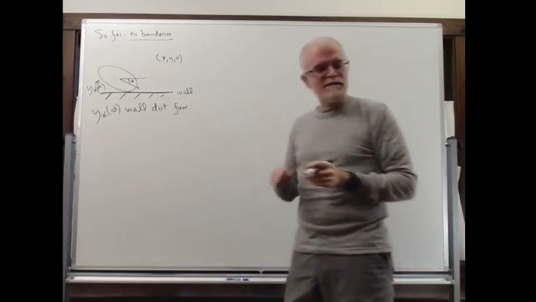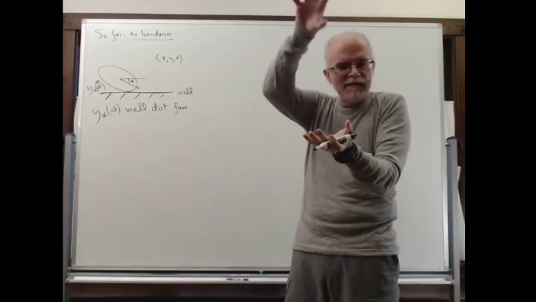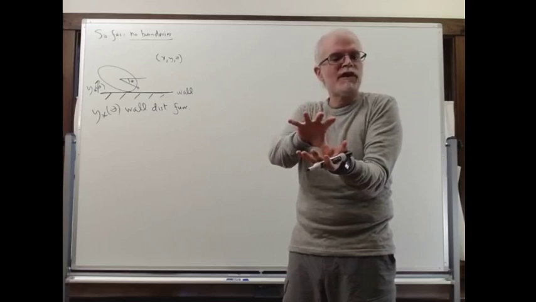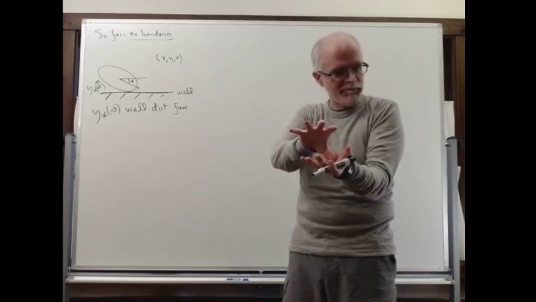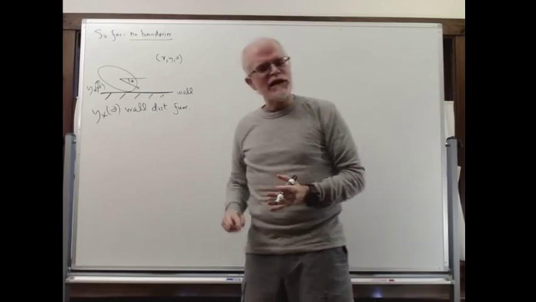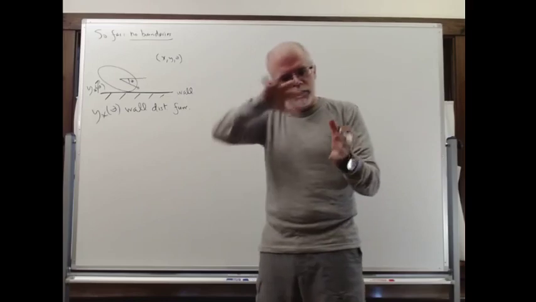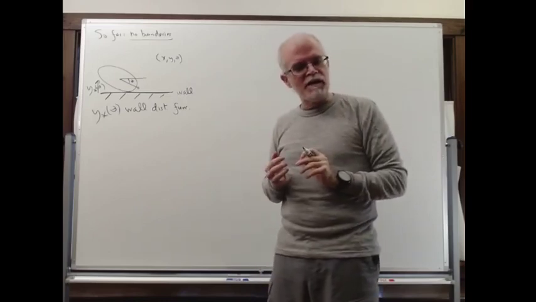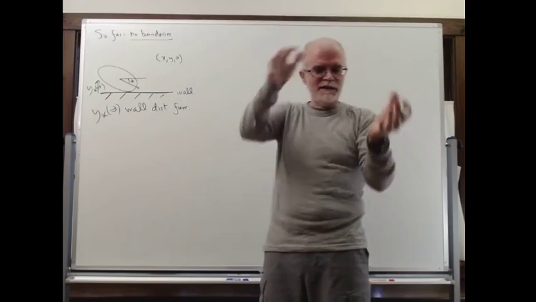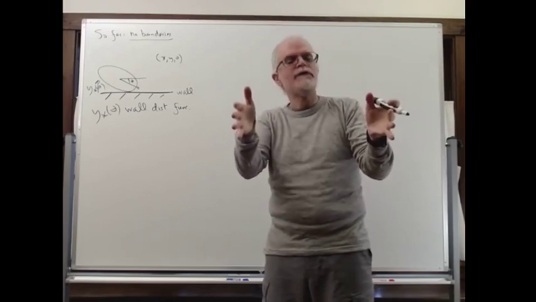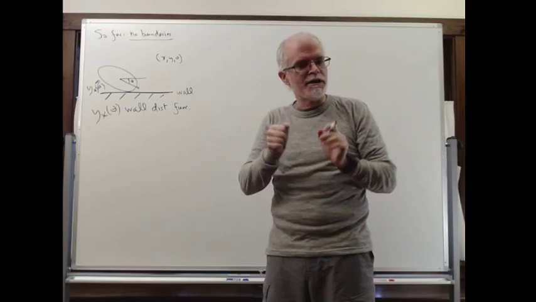What it is, it's the minimum distance to a plane wall, given that the swimmer has a fixed orientation theta. So in fact, it's closely related to the convex hull of the swimmer, because the swimmer appears as a convex body when you approach the wall. If it has any concave bits, they don't see the wall, right? If I have a plane wall, then the swimmer might as well be a convex body.